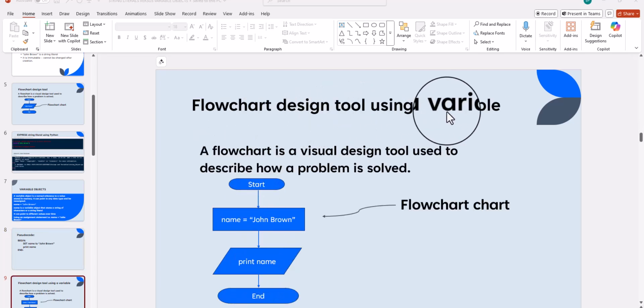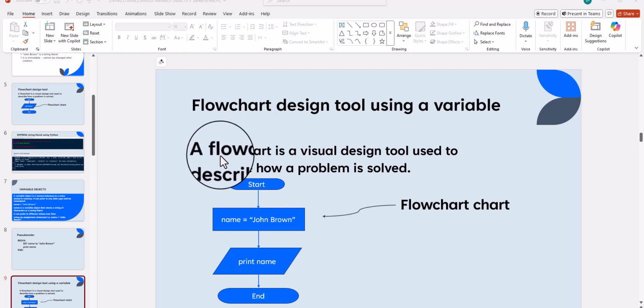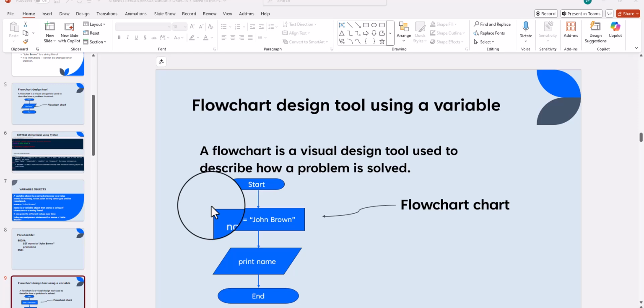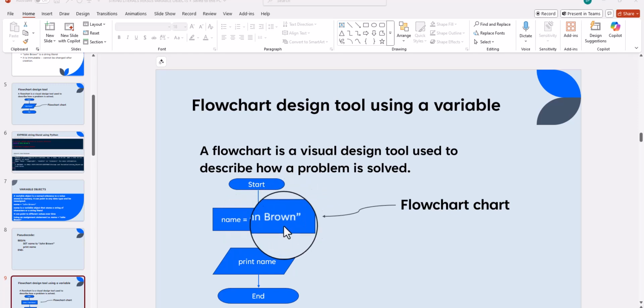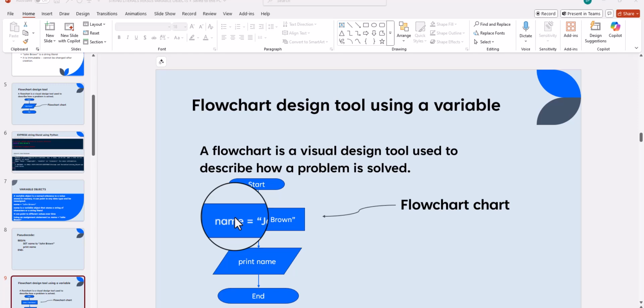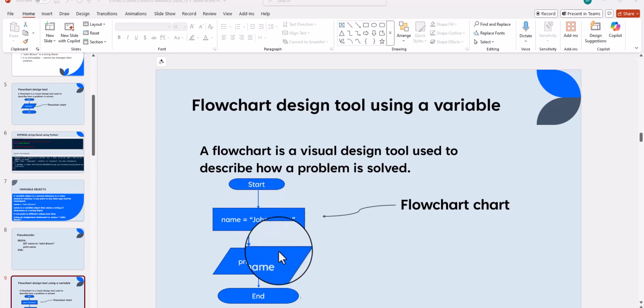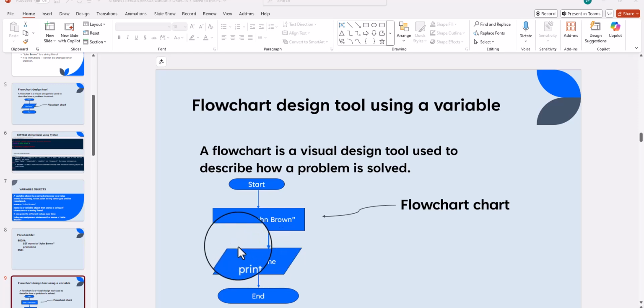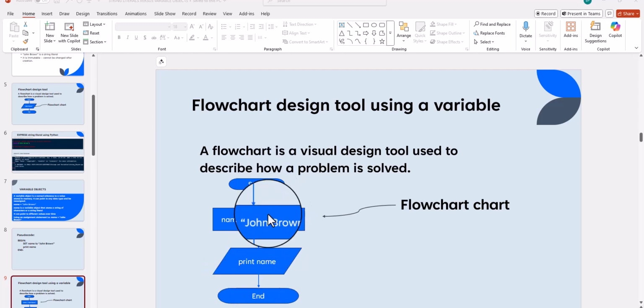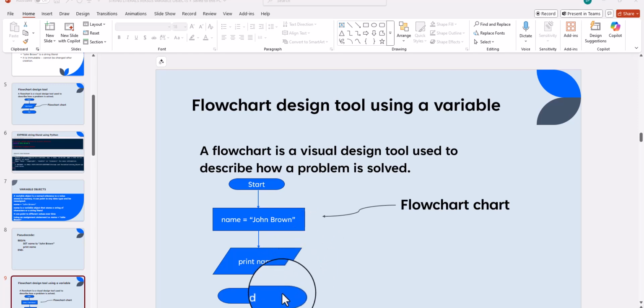The flow diagram, using the same concept, that is a variable to make an assignment, will display as follows. Start, the oval shape. This time we use a rectangle symbol, which indicates we are making an assignment, or the process is taking place. Anytime you see the rectangle symbol, that means a process is happening, or some sort of assignment is going on. And followed by that, display the results using the print statement, and we use the oval shape to end. So oval to begin, rectangle for processing, and input output we use a parallelogram, or sometimes we refer to it as a rhombus. And then of course we end using the oval shape.